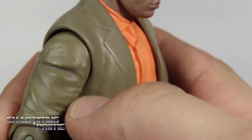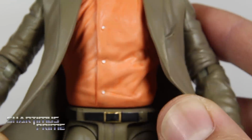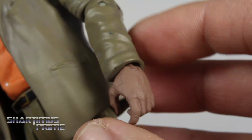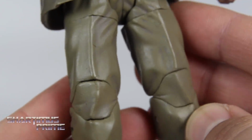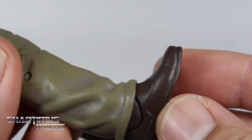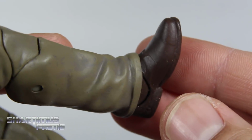But I do like that we get some nice paint shading right here in his jacket. Nice orange paint right over there for his shirt. Looks pretty good. I like it. Nice wrinkles sculpted in there. Hands look pretty good as well. Get some gold on that buckle for the belt. And I really like how Diamond does the seams, wrinkles, and folds on the pants of these figures. I love that we're getting that shadowing effect right there. And he has his brown shoes looking pretty good. I like them. Not looking too bad.